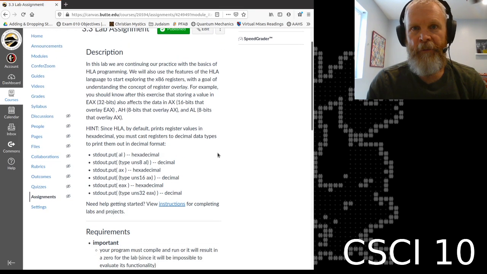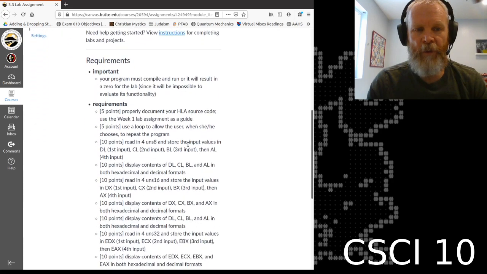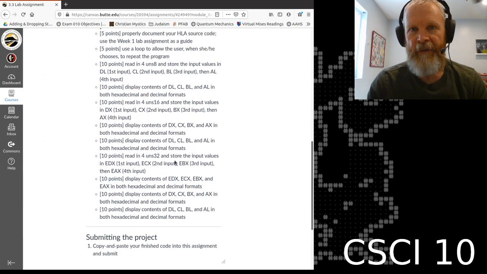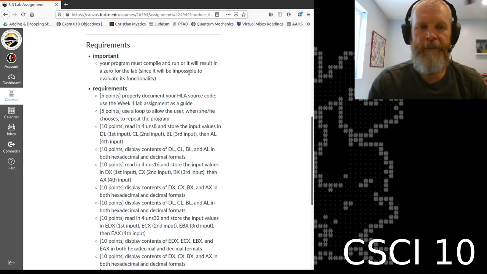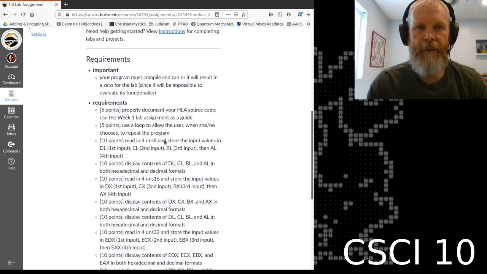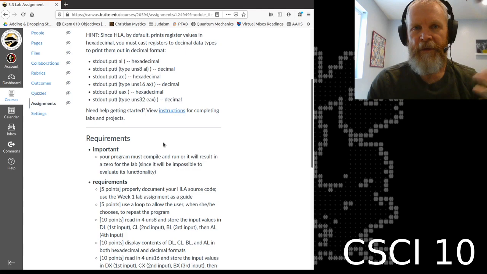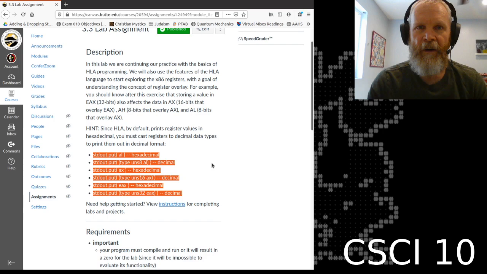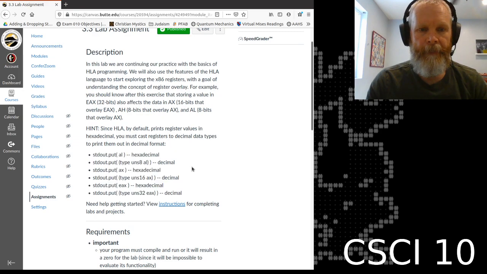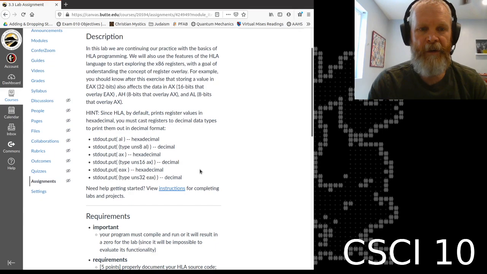The lab, that's where we're going to focus my efforts today here on the broadcast. So I'm going to try to give you a really strong start on the lab. It looks like a lot, but it's very repetitive. So once you work out one section of it, the other sections seem pretty easy, if repetitive. But sometimes for some of us, repetition in our learning can be helpful. And then there's a little set of tips at the top. So we're going to come back and do the lab. I'm not going to do all of it, but I'm going to do a fair amount of it, so that when you sit down to work on it for yourself, hopefully you'll just be able to continue from where I left off and not find it to be any problem.